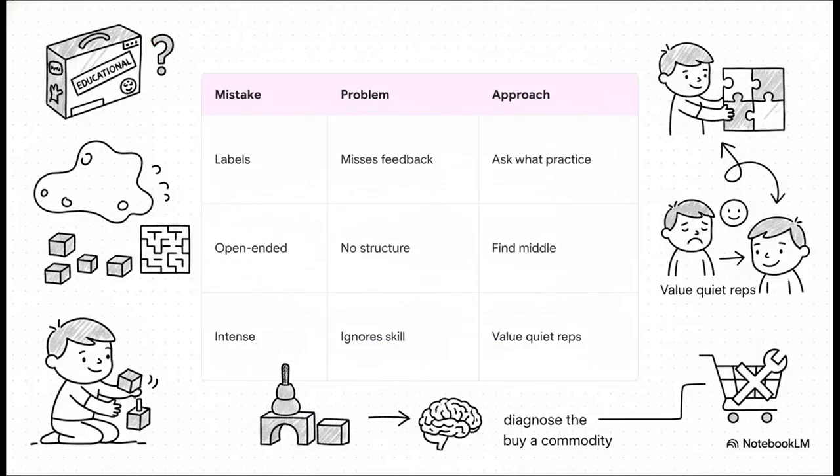All right, now that we're all thinking like experts, let's look at some very common mistakes we make when shopping for toys or setting up play spaces. First, judging a toy by flashy educational labels instead of actually asking, what kind of practice does this invite? Second, giving kids only completely open-ended toys, totally forgetting that some kids actually need the structure of constraint, just to get started. Third, we interrupt repetitive behavior, like the dropping we talked about, missing that repetition actually is the method. And if we ignore a child's reachable challenge, we are just guaranteeing boredom or intense frustration. We have to diagnose the system, guys, not just buy a commodity.